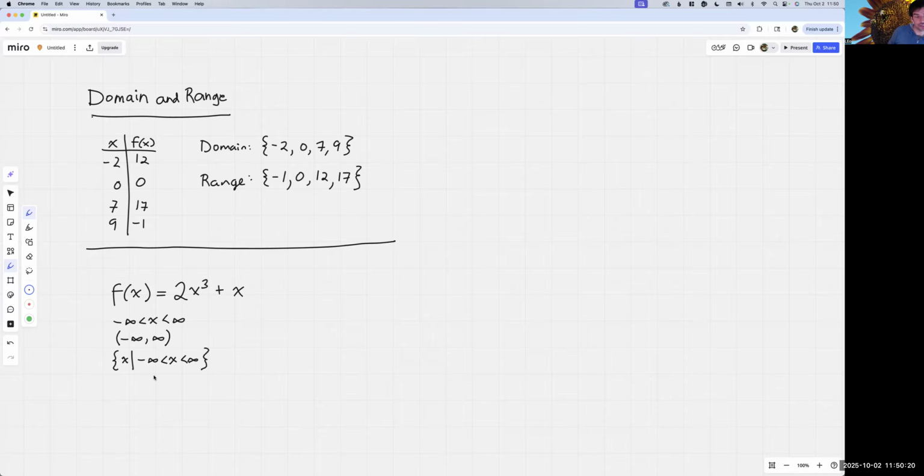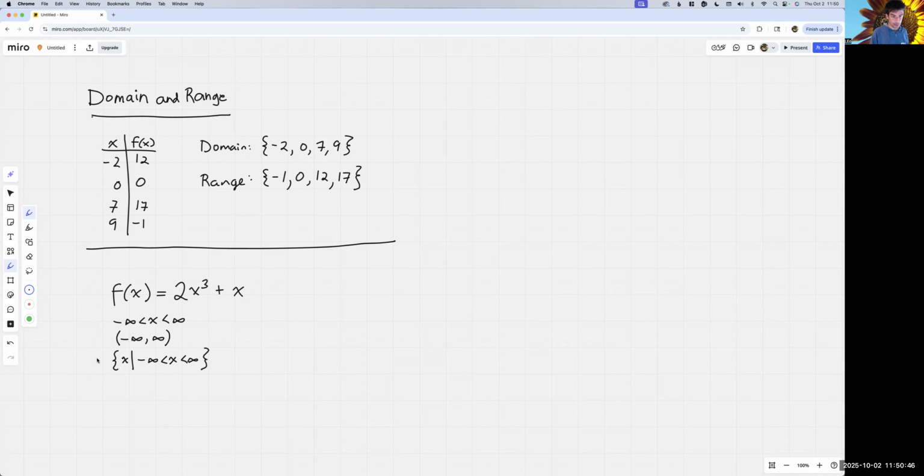The set builder notation is you give the name of the objects you're talking about, then there's this vertical line, and then some kind of description of which objects you're talking about. Usually that's an inequality, though. It could be something like, I might have a function that only allows even numbers, and you could write x such that x is an even number. Using words is perfectly fine, or some other symbols.